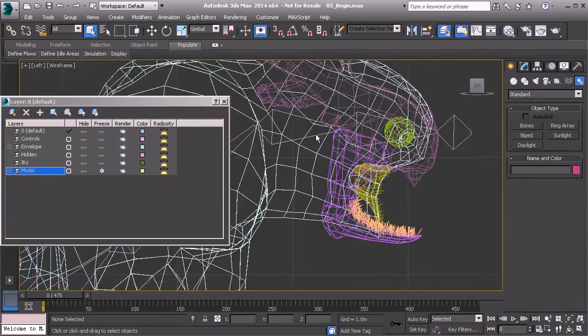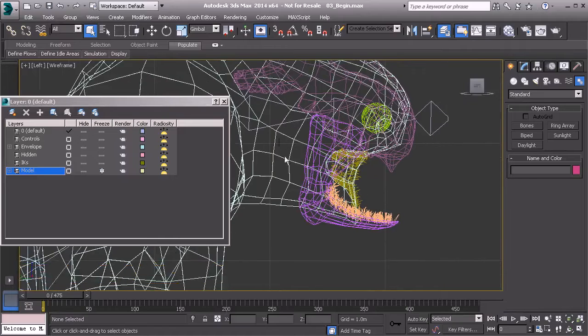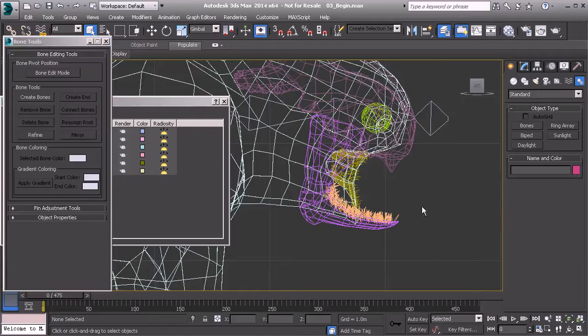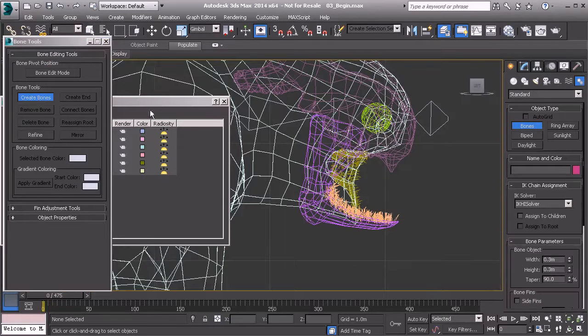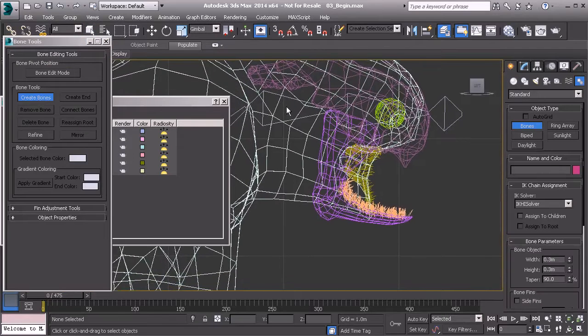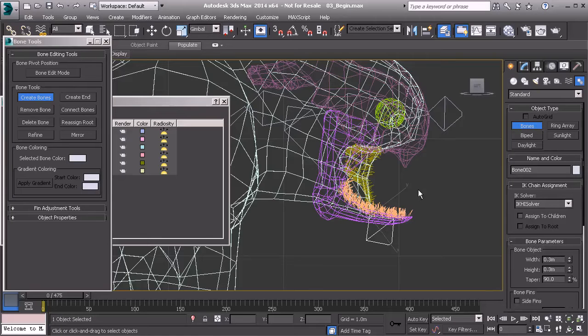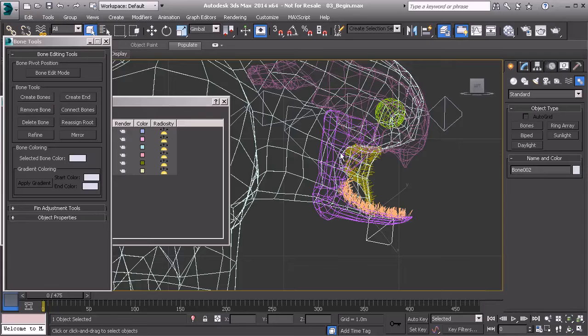It doesn't have to be perfectly centered, but around that spot should give us some really nice results as we rotate the jawbone. So let's go ahead and create it now. We'll grab our bone tools, choose Create Bones. We'll go ahead and click right in the center, not on the neck bone at all. And then we'll go ahead and end it at the lower lip. Alright, sweet. Let's go ahead and right click to exit our bones mode.